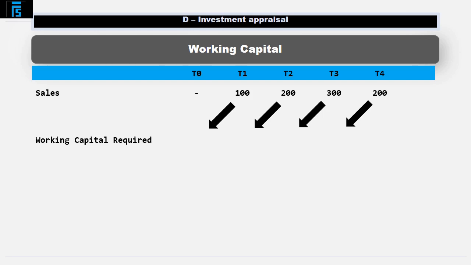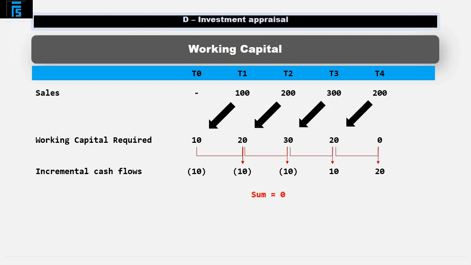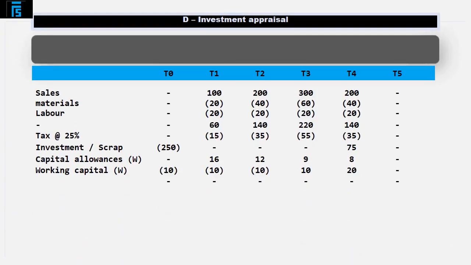Note that these figures are not the cash flows themselves — they represent the working capital that needs to be on the statement of financial position. It's only the movements from one period to the next that equate to a cash flow. For example, moving from year one to year two, we need an extra 10 to take our working capital up to 20. Take increments as follows. You'll notice that if you add across the cash flow row, it sums to zero — a useful check in the exam. This means money invested in working capital ultimately comes back out at the end of the project, though it still has a finance implication due to discounting.